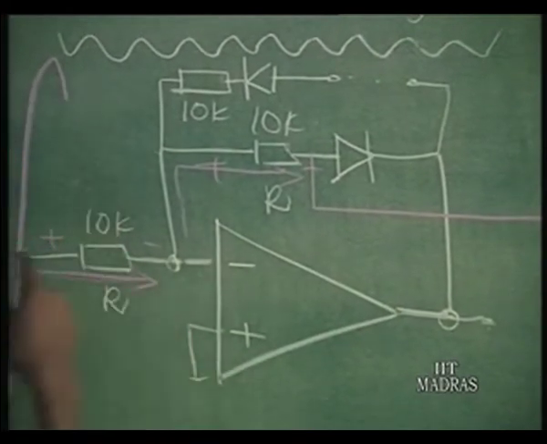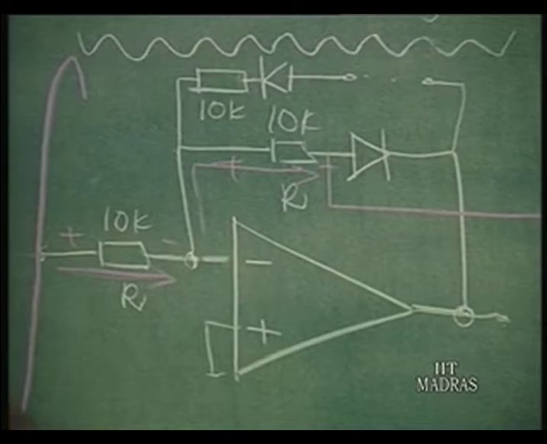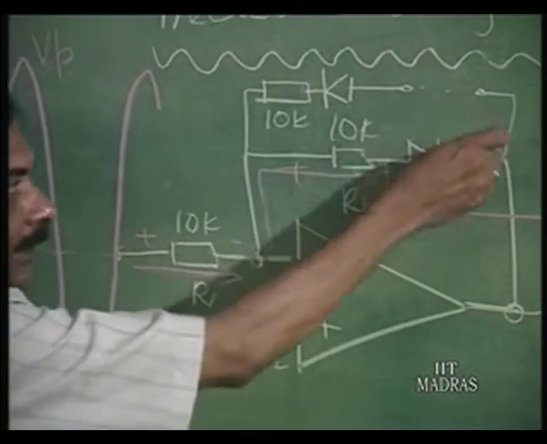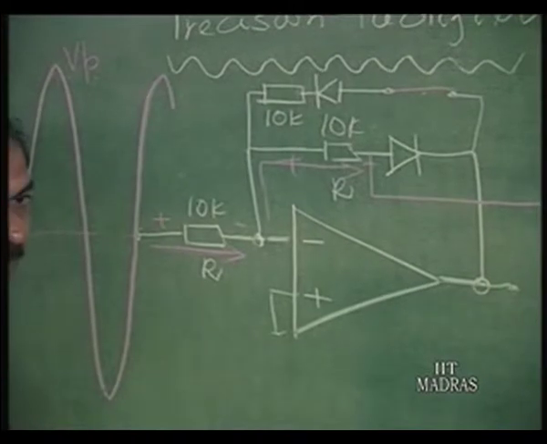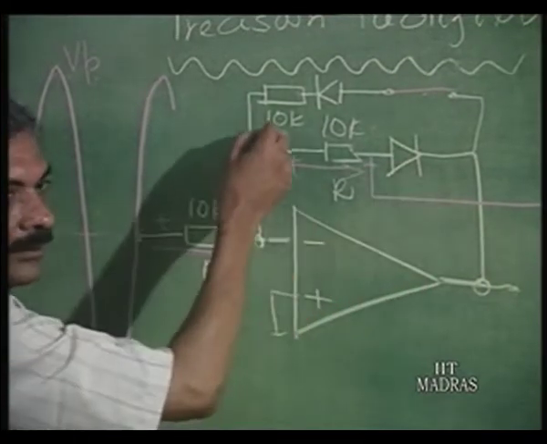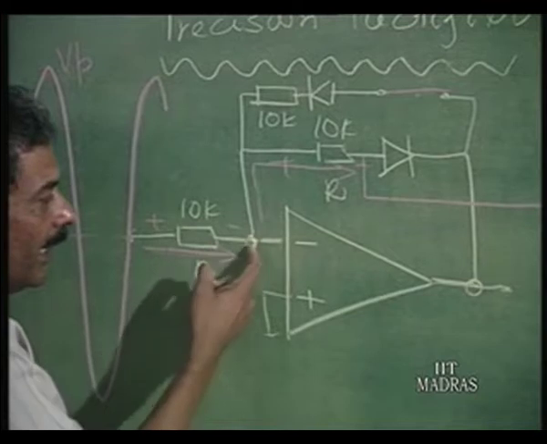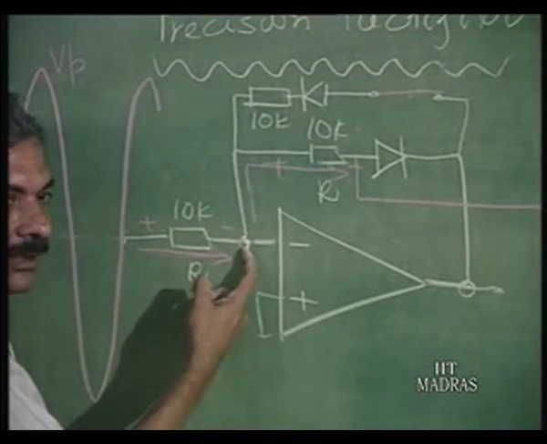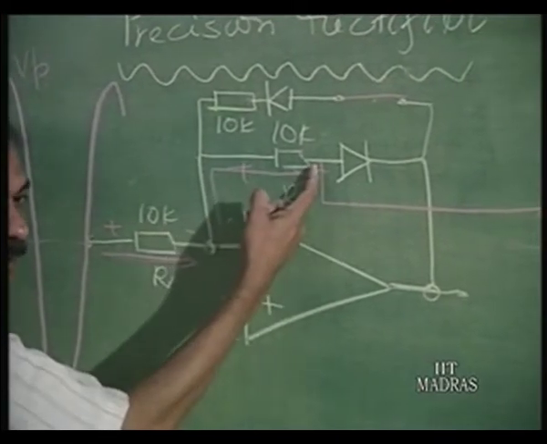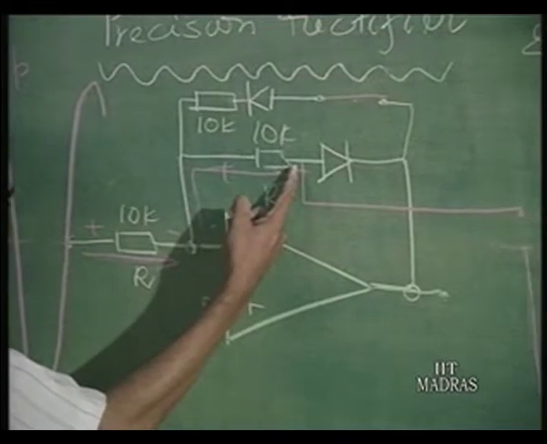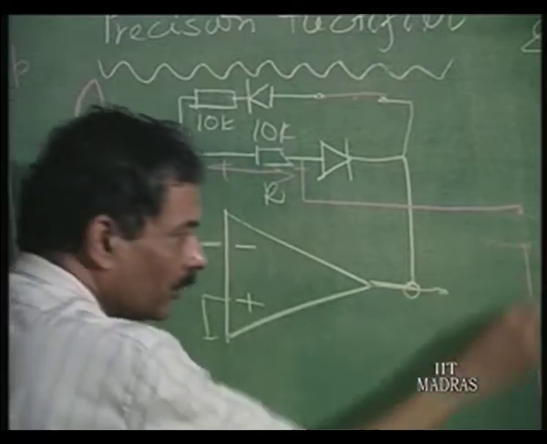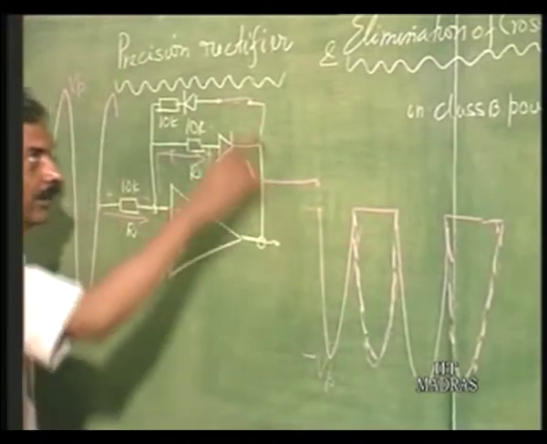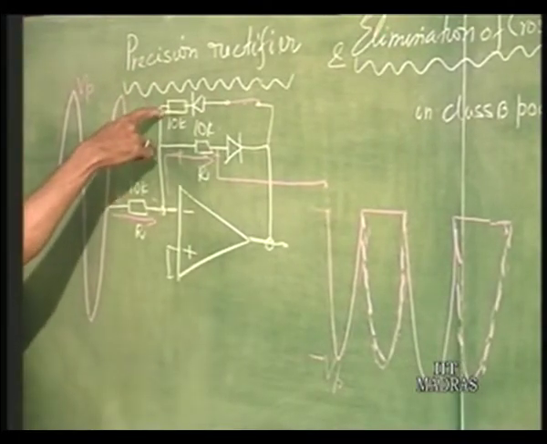So, this depends upon the load here, but I want the output to be independent of load. So, what I do is when it goes negative, I will permit a path here, so that there is going to be another diode connected to take that negative current, okay. But at that time this voltage is going to be virtual ground. So, this voltage is transmitted here as virtual ground. So, it will clamp to ground potential. So, this output here is going to be a true half wave rectifier only if I connect another diode, okay.